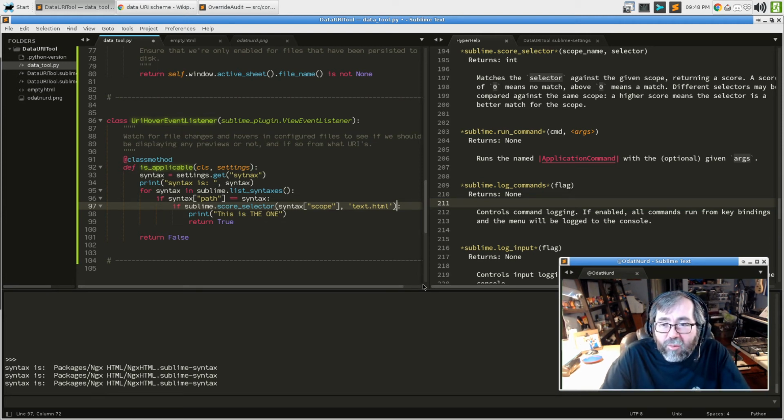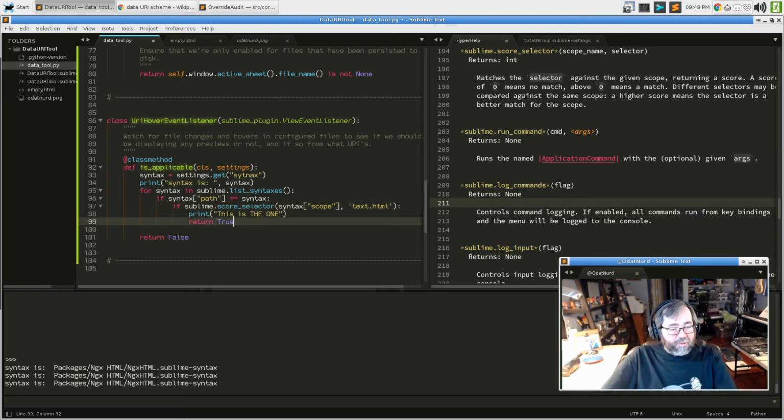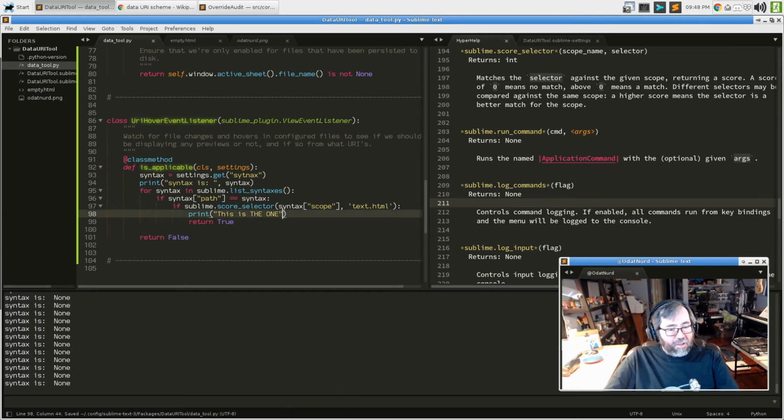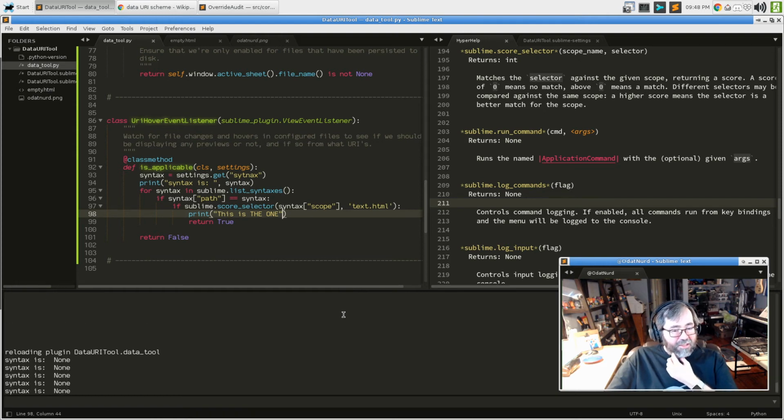A score of 0 means no match. Above 0 means a match. Right. So 0 is none, right? And really, the confusing part is why it's triggering so many times. So let's go ahead and clear this. No syntaxes. No syntaxes, you say.